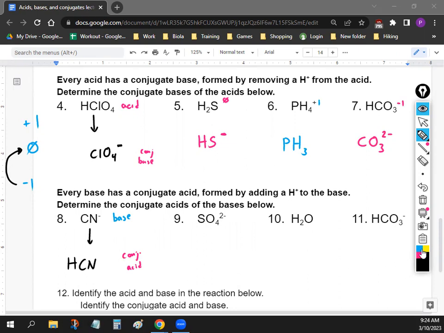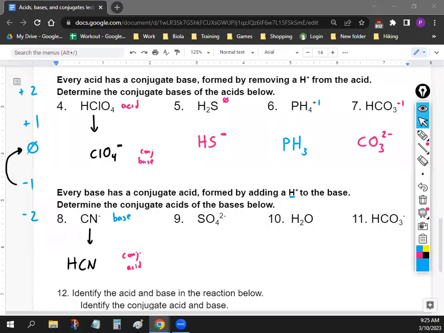Okay, if you want to write a number scale on the side of your paper, just so you can see how the numbers will move, that might be helpful. But here, we're going to be going up the scale because we're gaining H plus. Okay? All right. I'll give you a minute and a half to try 9, 10, 11. We'll go over it together, and then we'll do one final problem, just putting everything together, and I'll get you started on your assignment.